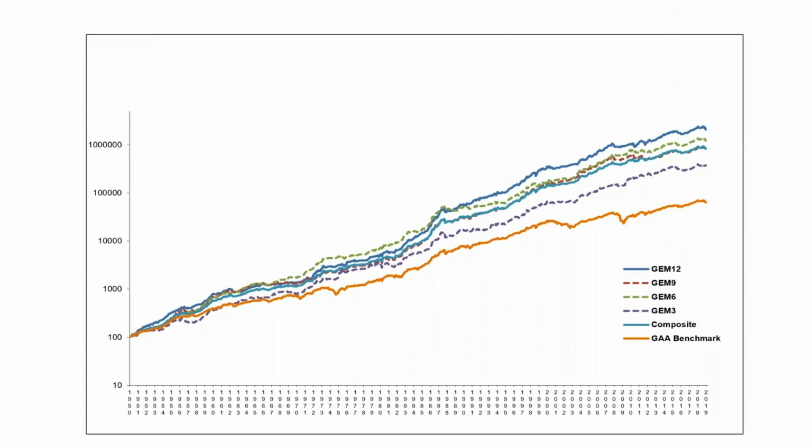Now, if you were to use a composite in order to get rid of bias in terms of your specification, you would be sacrificing 120 some basis points a year in return. There are other ways to get rid of that type of bias as well. You could just add another asset to the portfolio. That would get rid of not only that type of bias, but timing bias and style bias as well.